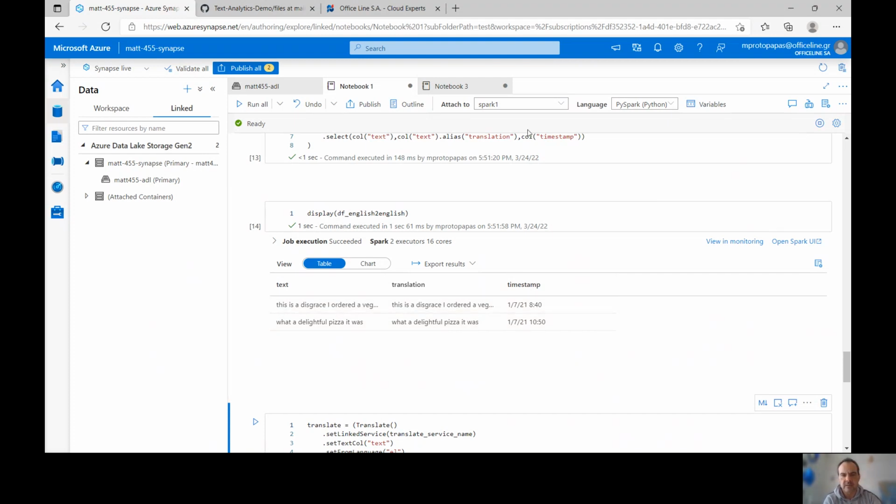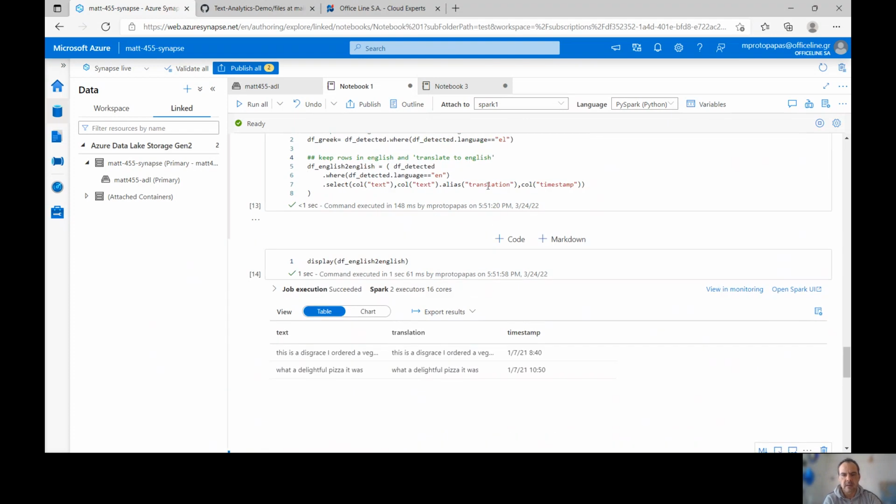We have not selected it, as you can see here, because it's not relevant to our work on performing the translation, given that we'll only translate the Greek comments. The reason why we created this translation column for the English comments is to copy the text as it is and not call the translation service.